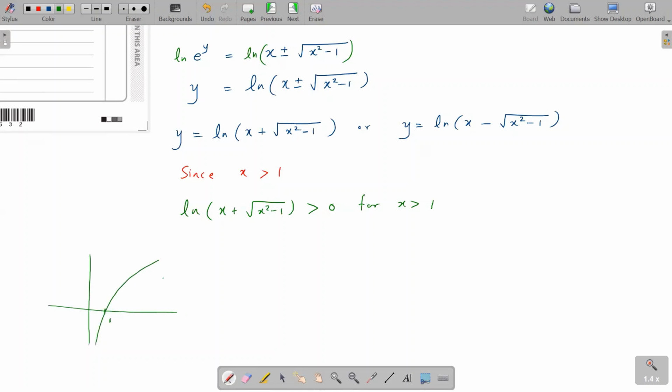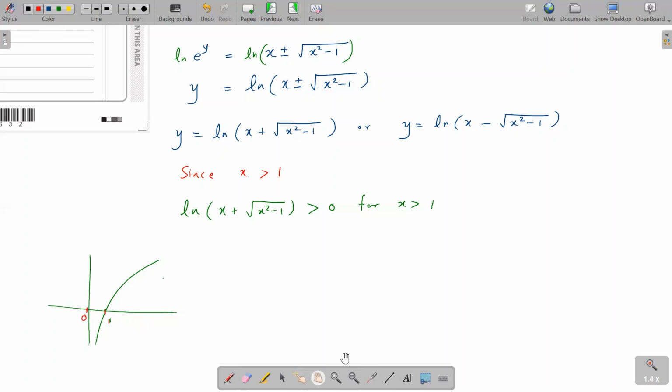Okay, so you can see for x values less than 1, you have negative answers for the logarithm, while for x values bigger than 1, if the inside of the logarithm is larger than 1, you get positive answers. So right now I want my y to be negative, which means I want this logarithm to give me a negative answer. If the logarithm gives me a negative answer, it means the part inside the logarithm should be less than 1. The part inside the logarithm must be less than 1, more than 0. Are you with me? So values inside the logarithm which are more than 0 and less than 1 are the values that can generate negative answers.